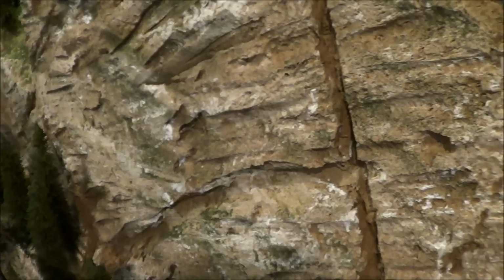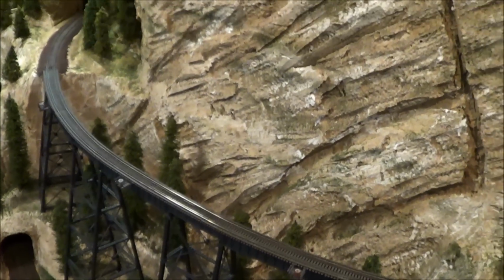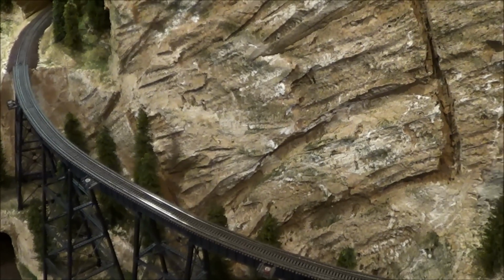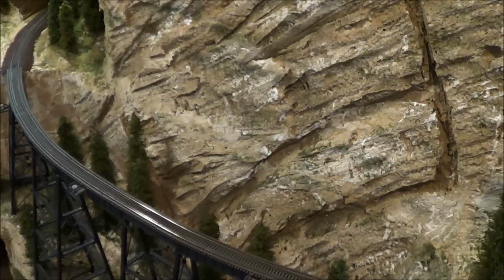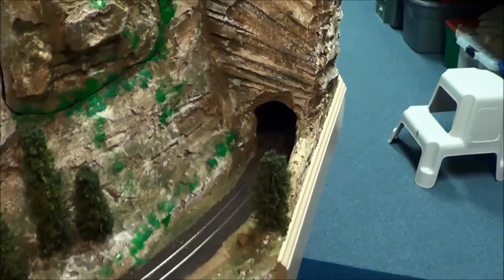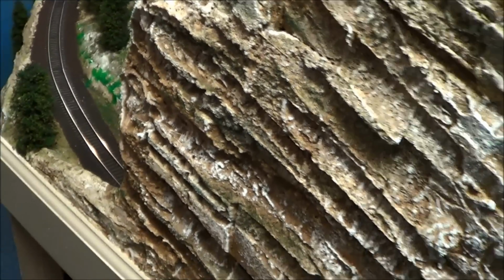So this is what you're striving for. People walk in and they say, how do you do that? You know, this isn't plaster, people. There is no mess. And there's no paper shell, none of that. When you watch the videos, you'll see how it's done. Now, that carving over there was done with the very hot orange knife, and I'll identify it. These carvings were done with the blue knife.